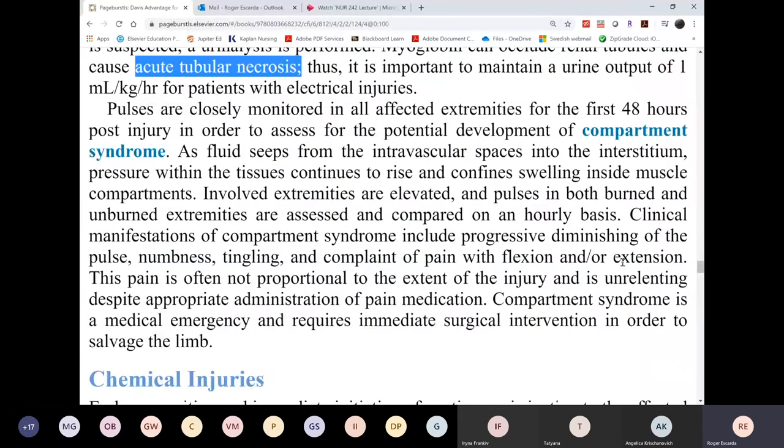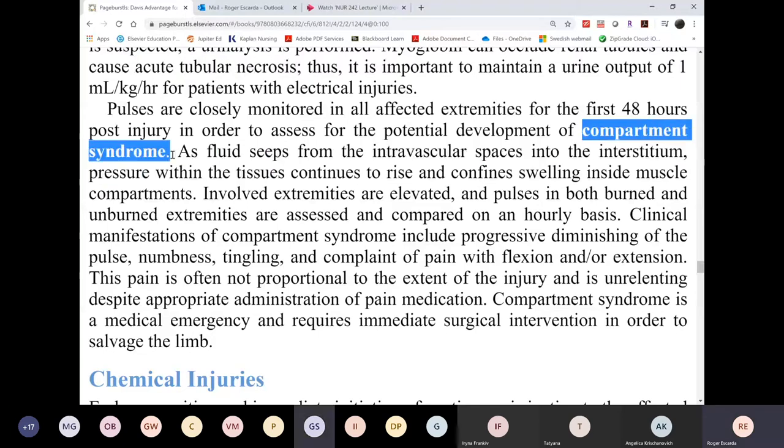Does that remind you of anything in a previous semester? Can that lead to compartment syndrome? Yes. So if you have a circumferential burn, meaning the whole circumference of the arm was burned, it'd be different if it's only one side. If it's one side, then you'll probably have edema, but not the entire arm, only one side of the arm. But if you burn an entire extremity, then there will be a circumferential swelling also.